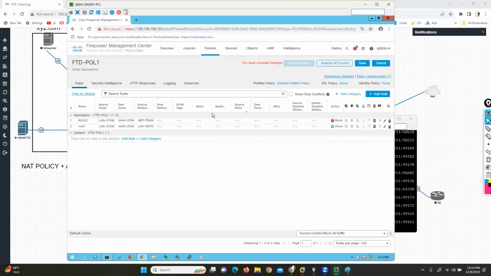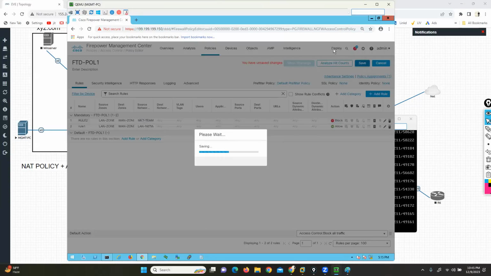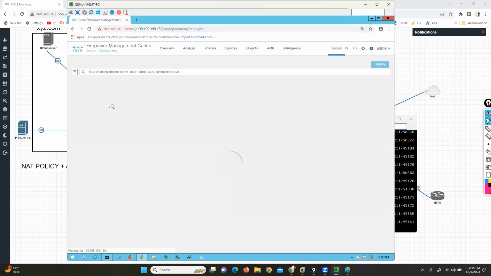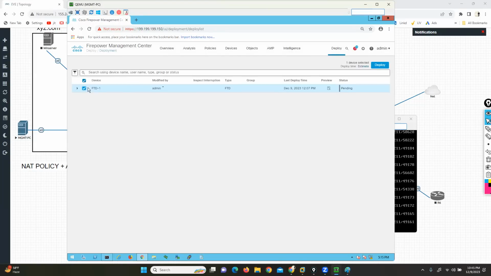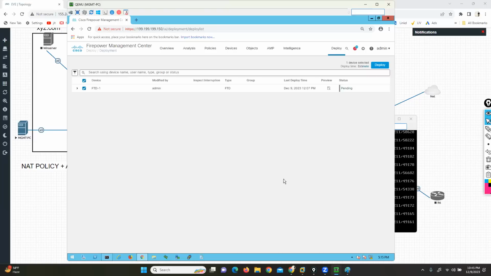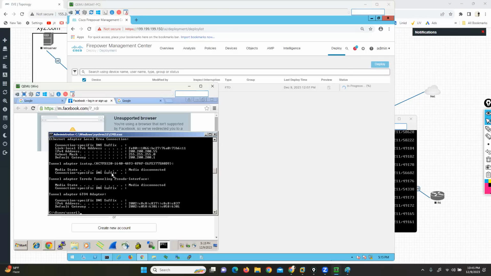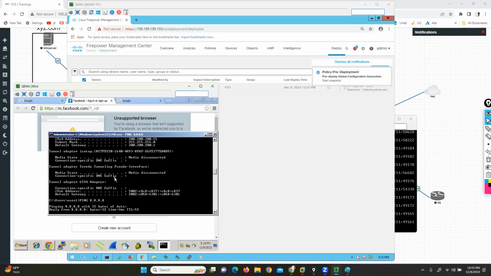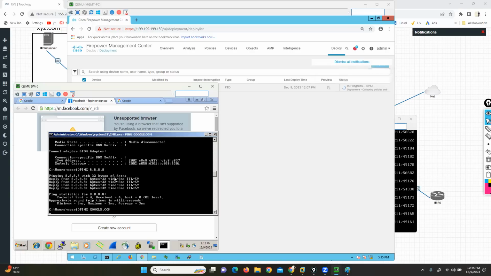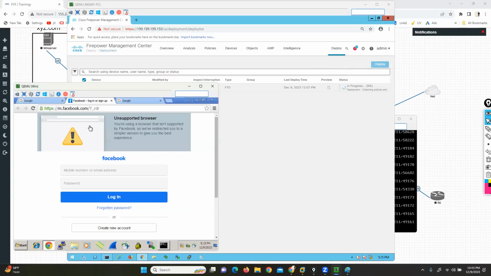Is this rule clear, everyone? Yes, sir. This rule is on top. Let's save this configuration and push it. As per this policy rule, the 50 to 60 IP addresses are blocked from accessing any destination. But right now you can see this 55 machine can ping 8.8.8.8, can ping google.com, can access Google.